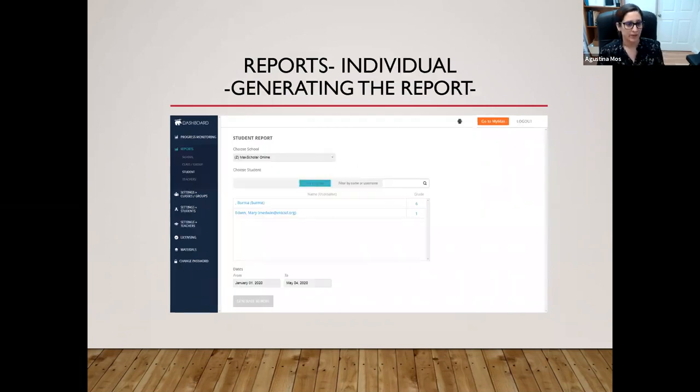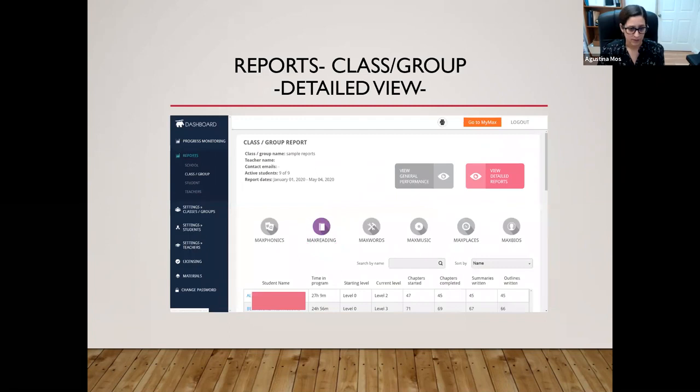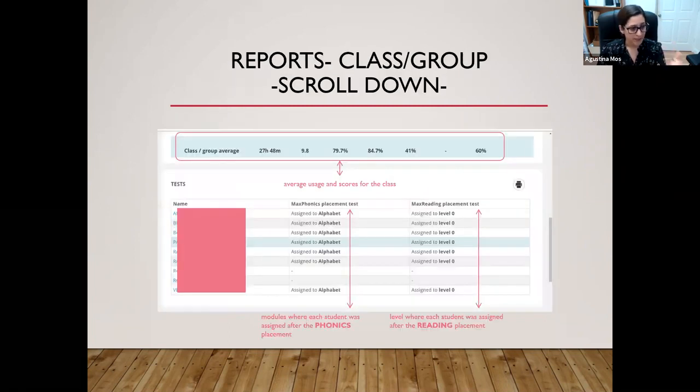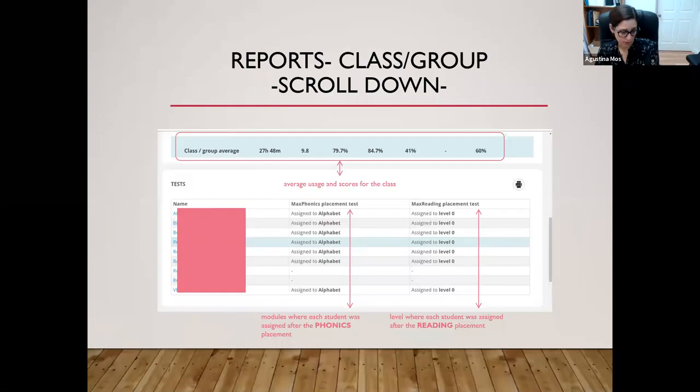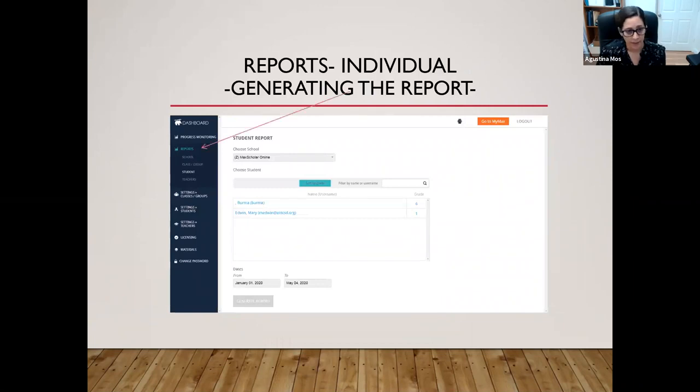Now, let's talk about the usage report, but for an individual student. And before I show you how you can generate it, just know that if you're on the class report that we were looking at here, on any of the screens that I've shown, and you click on each of the students' names, you would get to their individual report as well. So you can get to the individual report by clicking on their name from the class report or by doing the following. Here, I would click on reports once again, same type of report that I was looking at, but this time I'm going to a different level, and that's the student's individual report.